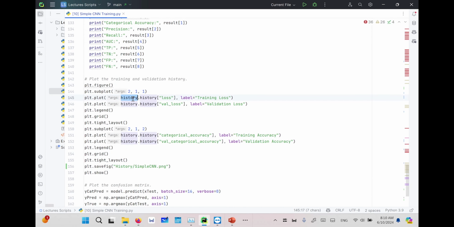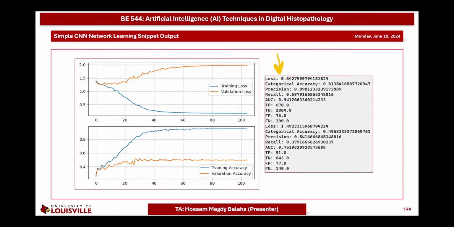So in the history, you can access history loss, history validation loss, history categorical accuracy, and validation categorical accuracy. This and that for the training, and this and that for the validation. And you will see here the training and the validation curves for the loss and accuracy.